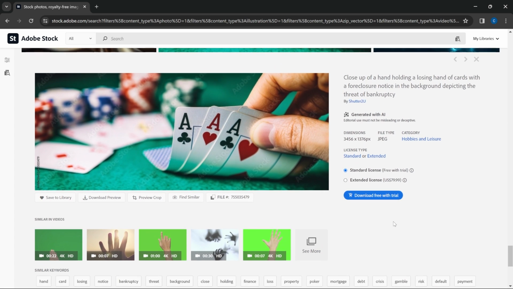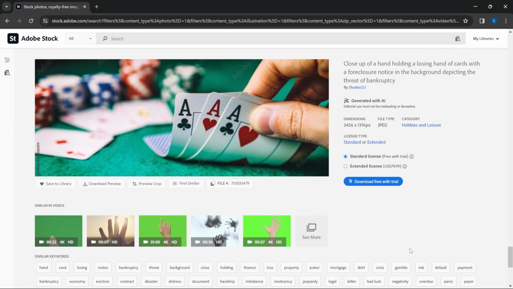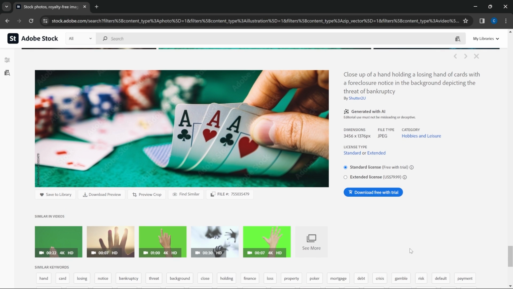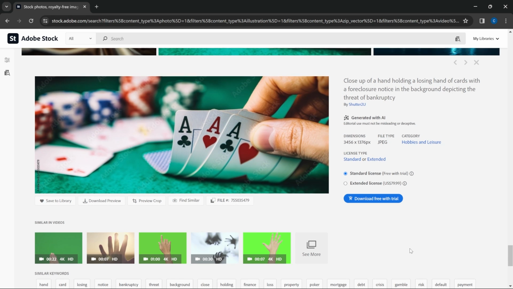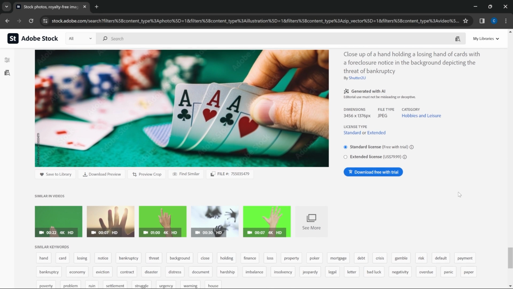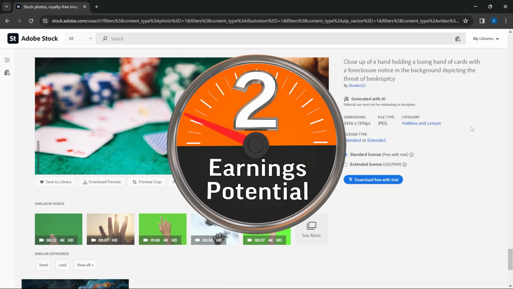So if this was properly titled and keyworded, I could give this perhaps a 4, even as high as a 5, because it has a number of concepts in there. It's just not calling them out correctly and makes it hard for people to find this image. So if they stumble upon it almost by accident, I could see somebody buying it, but it's almost by luck that somebody would find it. So I don't think I could give it more than a 2.